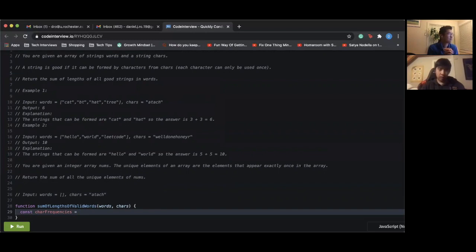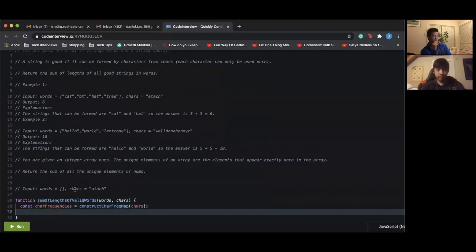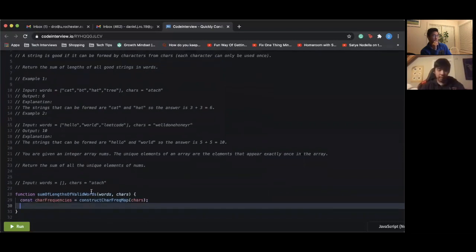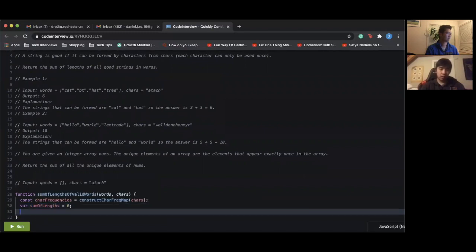Okay. And then we'll call a method called construct char frequency map, which takes in chars. Yep. And then we could define a variable length. Well, I guess we should call it sum of lengths. Starts off as 0.